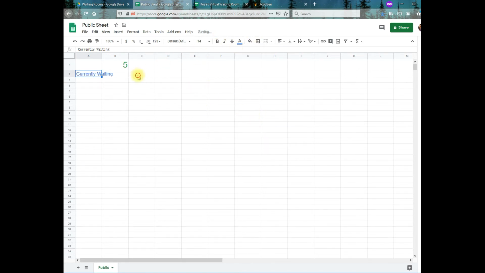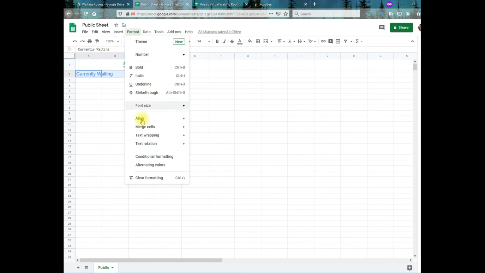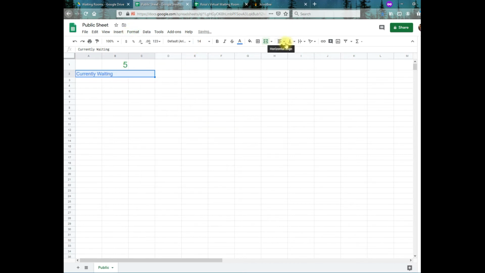And we will maybe span this a few columns by merging the cells. Let's do that. Merge cells, merge all, and there we go, currently waiting. Maybe we'll center this as well. Okay, so now we know how many are currently waiting.